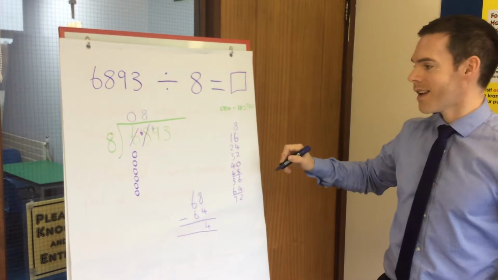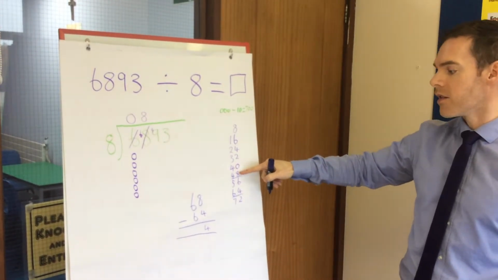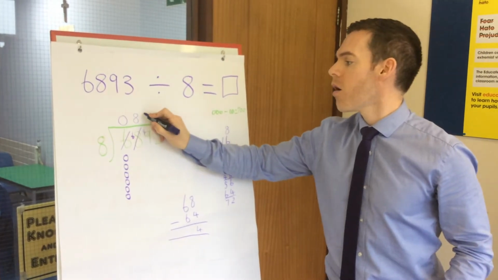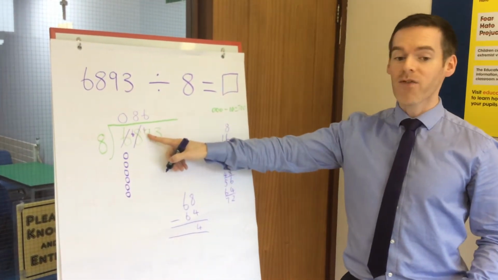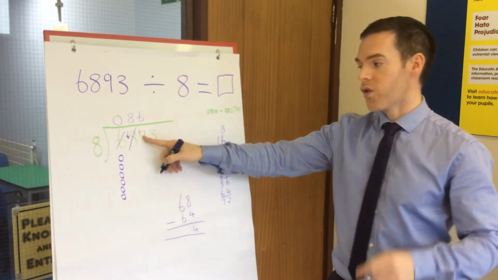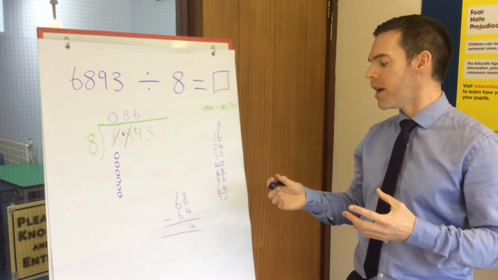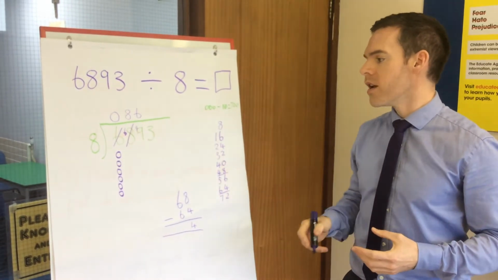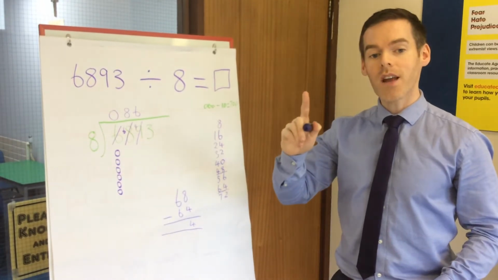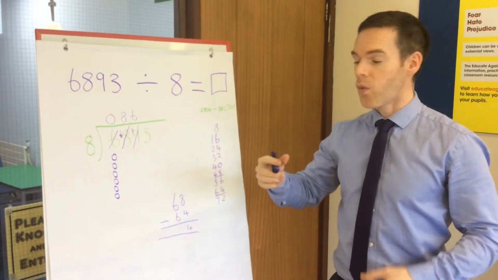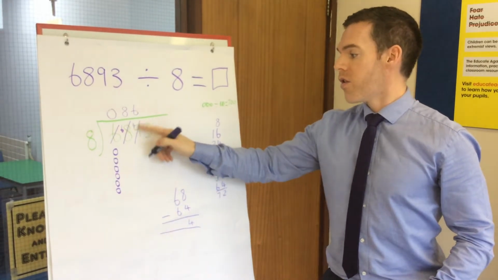How many groups is that? Let's look. 1, 2, 3, 4, 5, 6 groups of 8. So again, I can write that on the top. 6 groups of 8 got me to 48. I had 49, which means I've got 1 left over. Okay, so I could do my subtraction if I needed to, but that's quite easy for me. 49 subtract 48 leaves me with 1. So I'm going to cross that out, and that 1 ten I'm going to exchange into 10 ones and move it into my ones column. So now I've got 13 ones.